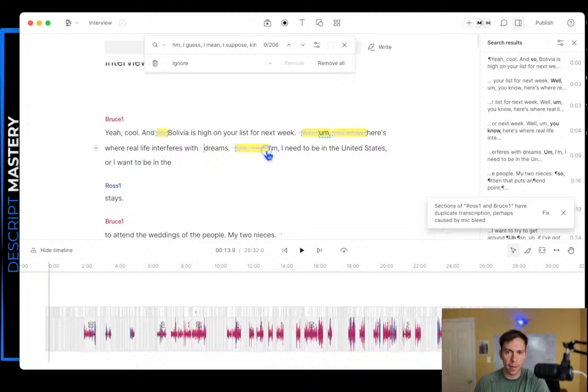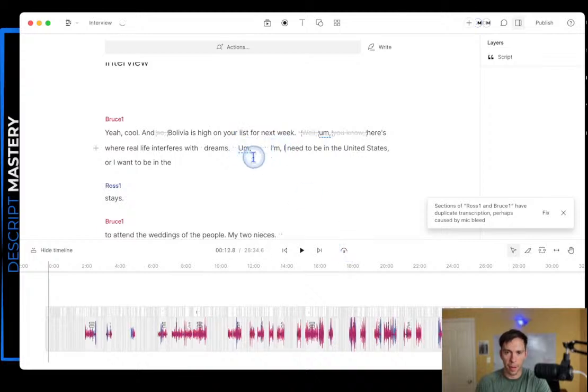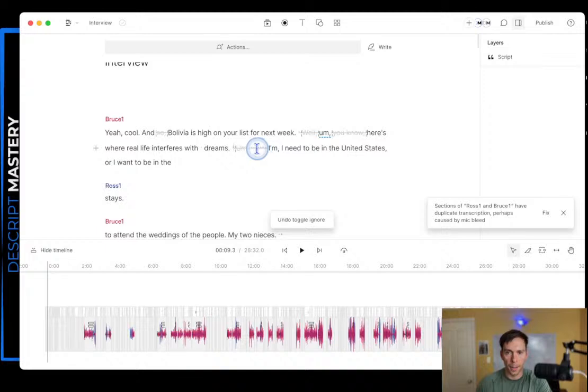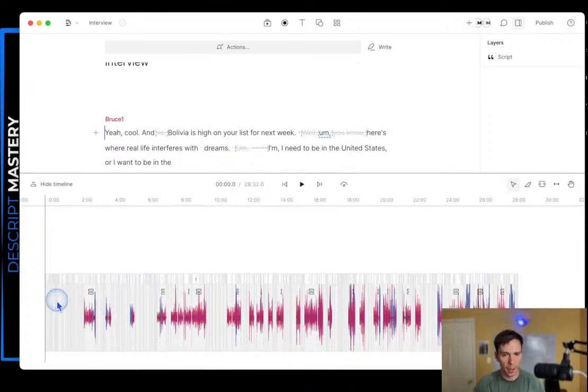And then here on the timeline is what I was talking about. It remains there with a strike through. And as I'm playing through this and I'm listening to see if I like the changes that were made, I can hover my mouse over it and I can hit this little back arrow to restore that filler word in this case. And now it's back just like that. But that's probably a good edit because it's an um followed by a space. So I'm going to hit undo to bring it back. And now it's back. And then there's other ways to restore it as well, which I can show you as we go. I'm going to bring up my timeline so it's a little bigger.